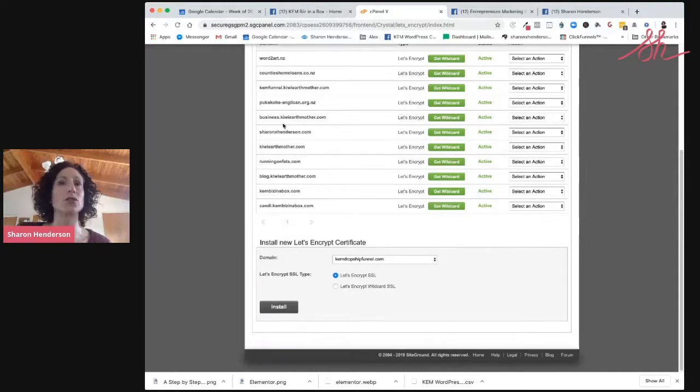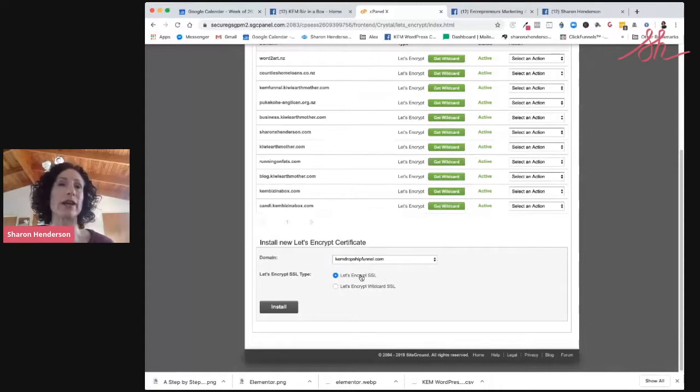So I could install a wildcard SSL on the KiwiEarthMother.com that covers all those subdomains if I wanted to, but you have to pay for that, and I don't need to do that. But if you're ever wondering what does the Let's Encrypt wildcard SSL mean, that's what it's for. It's to cover any subdomain on that domain.